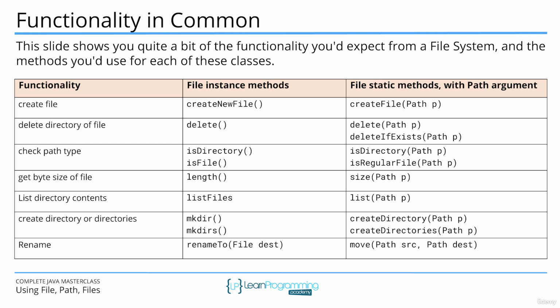What I want you to remember is, if you need to support legacy code or if you need to be backwards compatible to a version of the JDK that's older than JDK 7, you can still rely on the File class. If you're starting out new, I'm recommending you use the Files class, Files with an S, and a Path instance, otherwise known as the NIO2 way of doing things. Let's review why NIO2 is better under the covers.